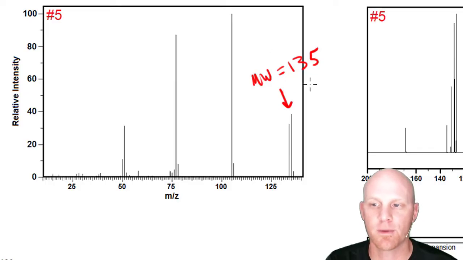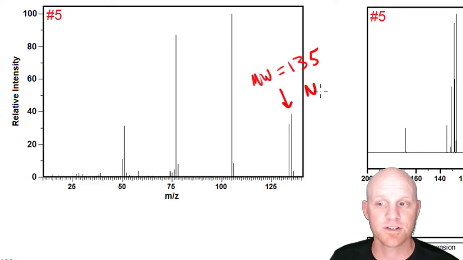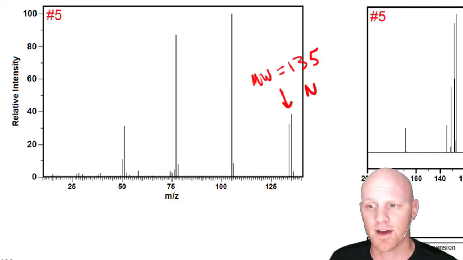And as I see that's an odd number, bells should go off in your head. Right off the bat, you should realize you have nitrogen in your compound. At the very least, you have an odd number of nitrogens, most likely 1. But I can't rule out 3, 5, 7, 9, or any other odd number technically. But we do have nitrogen with an odd number there.